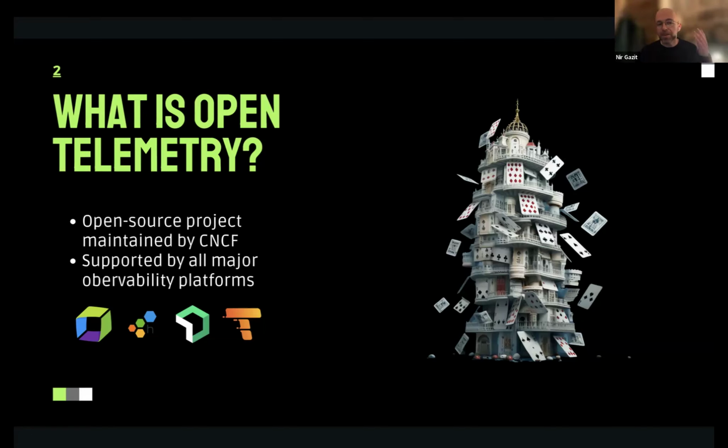From Dynatrace, Honeycomb, New Relic, Datadog, Grafana, you name it, everyone is supporting this open standard. So if your system is emitting telemetries in this open standard, you can connect it to whatever platform you want. This project is maintained by CNCF, the Cloud Native Computing Foundation, part of the Linux Foundation, and it's one of the largest projects there.